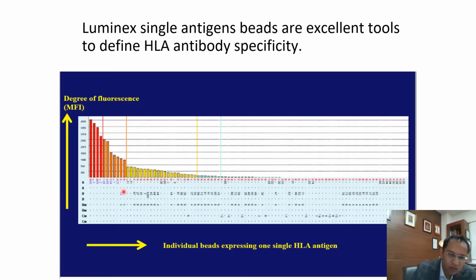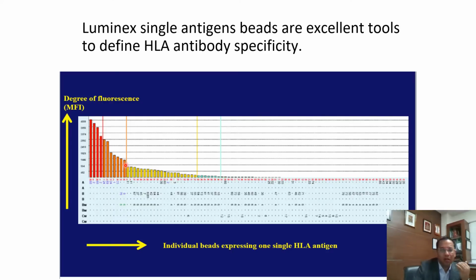But the important thing to remember here is that some MFI will be given by each bead because they have their inherent fluorescent dye. But the idea is that you should have MFI values above the cutoff that you have for your own lab. So it's a semi-quantitative thing. Your lab may have a cutoff value of say 500, the other lab may have a cutoff value of 1000 MFI, depending upon whether you have a liberal or a conservative approach. Both are okay, but you have to be consistent with it.